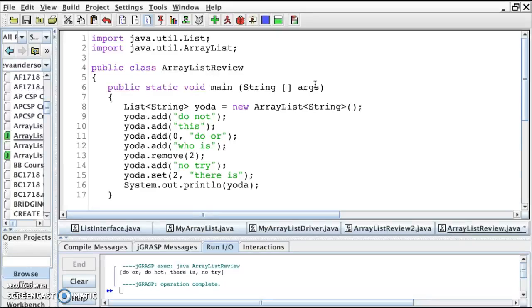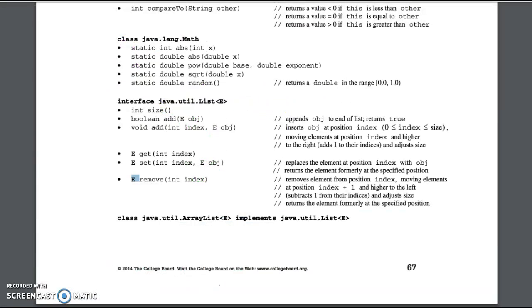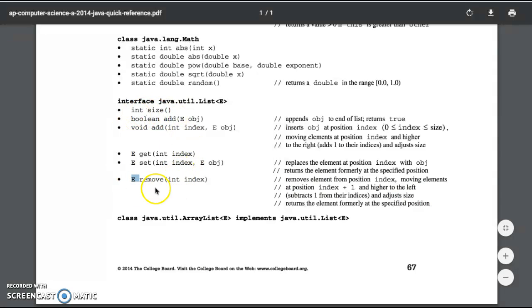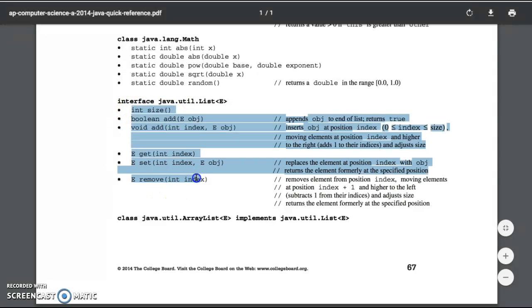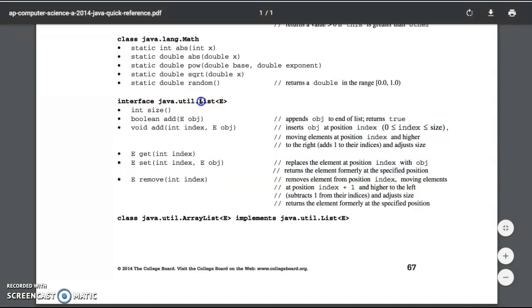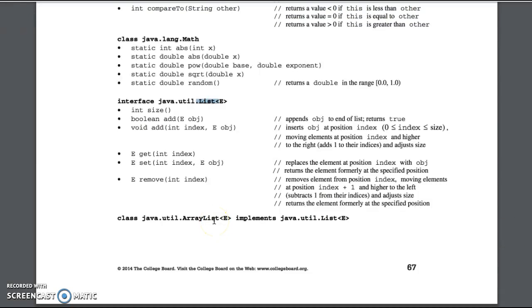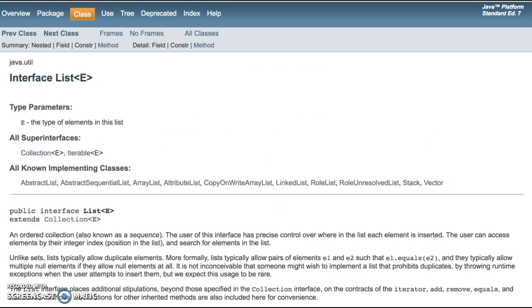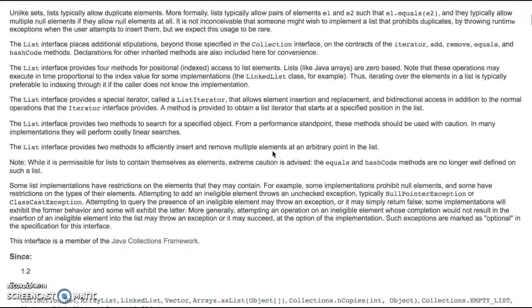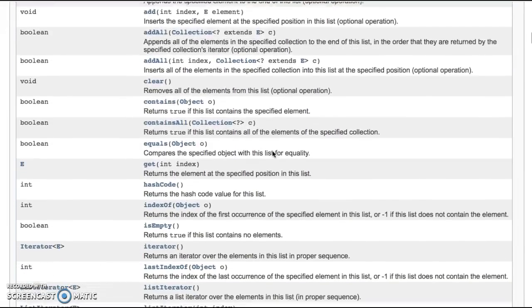What we do want to consider a lot now is the fact that ArrayList is implementing list, and actually all these methods we get come from the fact that ArrayList implements list. You'll notice up here, this is the interface. These are all the methods in the interface. Because ArrayList implements that list, remember when you implement an interface, you agree to write a bunch of methods. So the ArrayList class agreed to write all these methods. We can go over here and see in the list interface, indeed we can see all those methods and more.